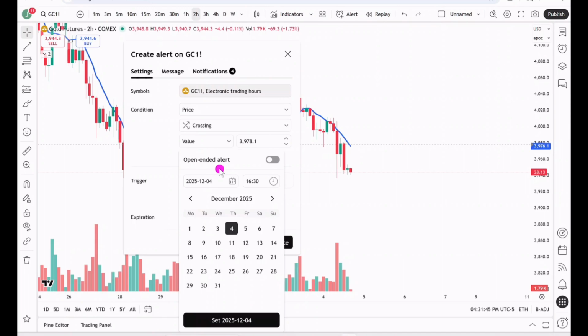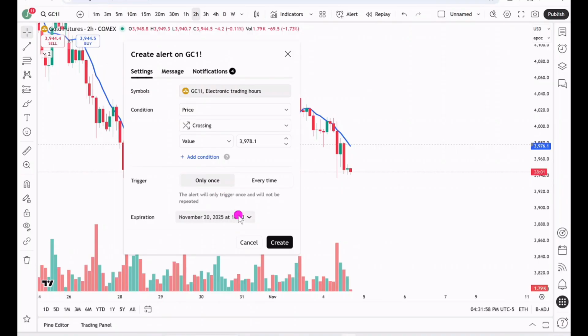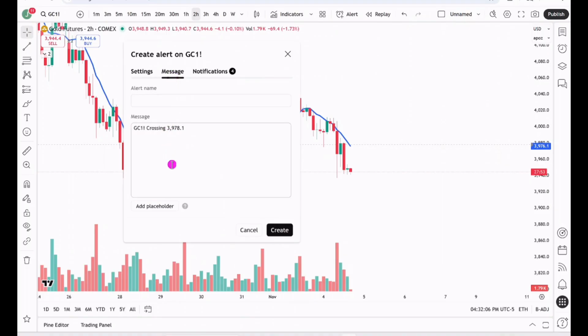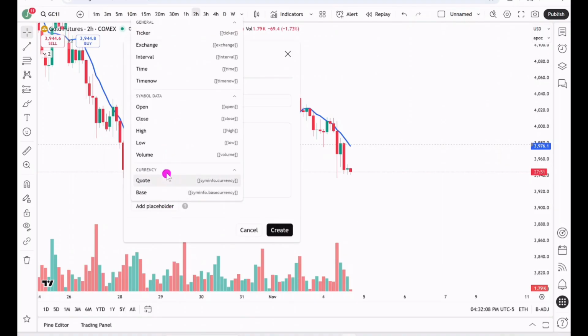As mentioned earlier, an open-ended alert means that the alert is always active, never expires. But if you have a time frame in mind, a cutoff date in mind, you can set that cutoff date and click set. As you can see here, if the alert does not trigger by November 20th, it's just going to get deleted.